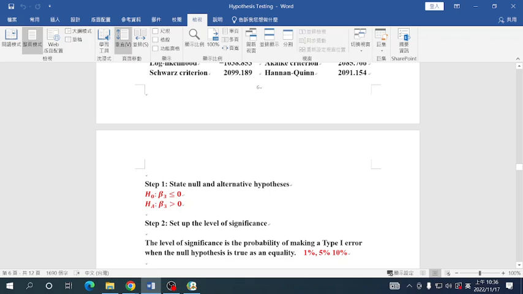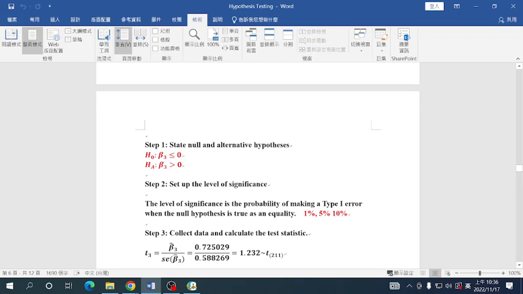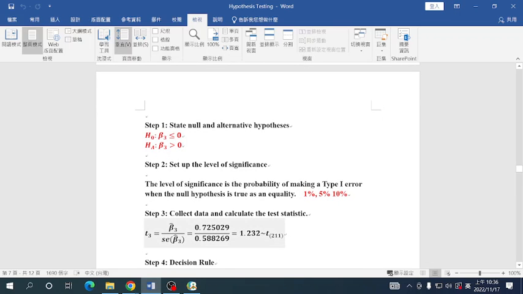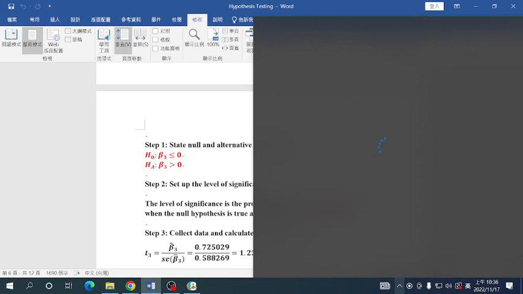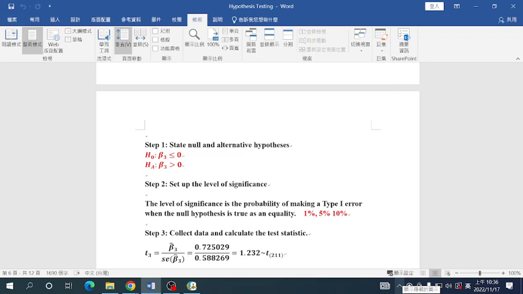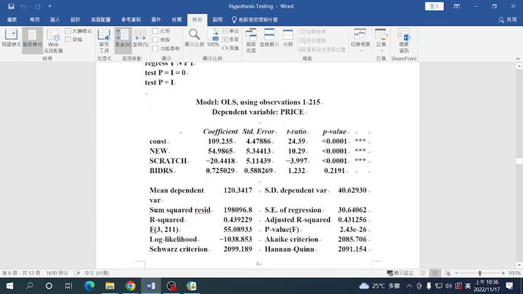We can get the test statistic from the output, or we can use the coefficient divided by the standard error, and it turns out the test statistic is 1.232, which is exactly what's in the table here. Bidders is 1.232.